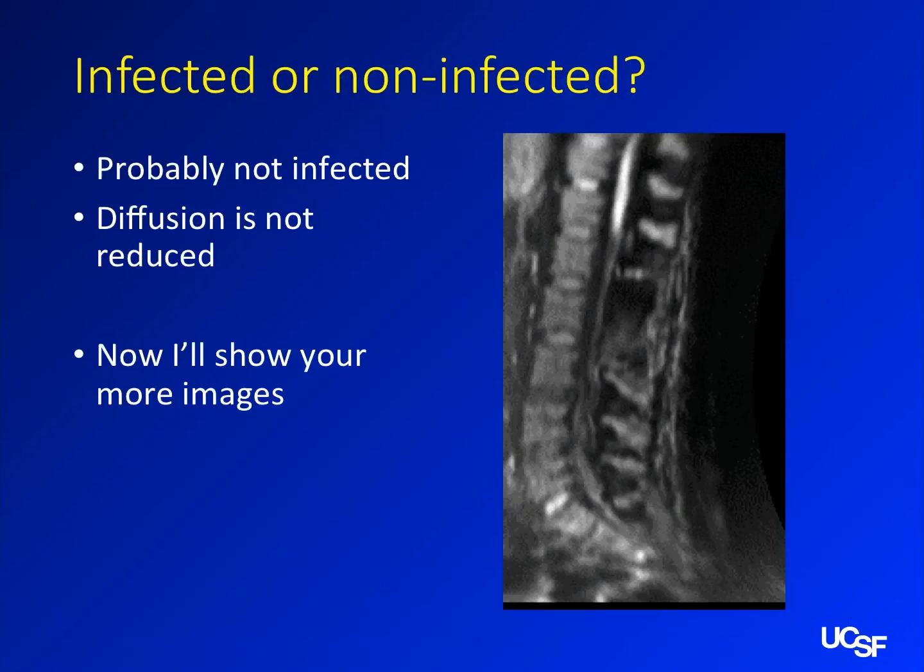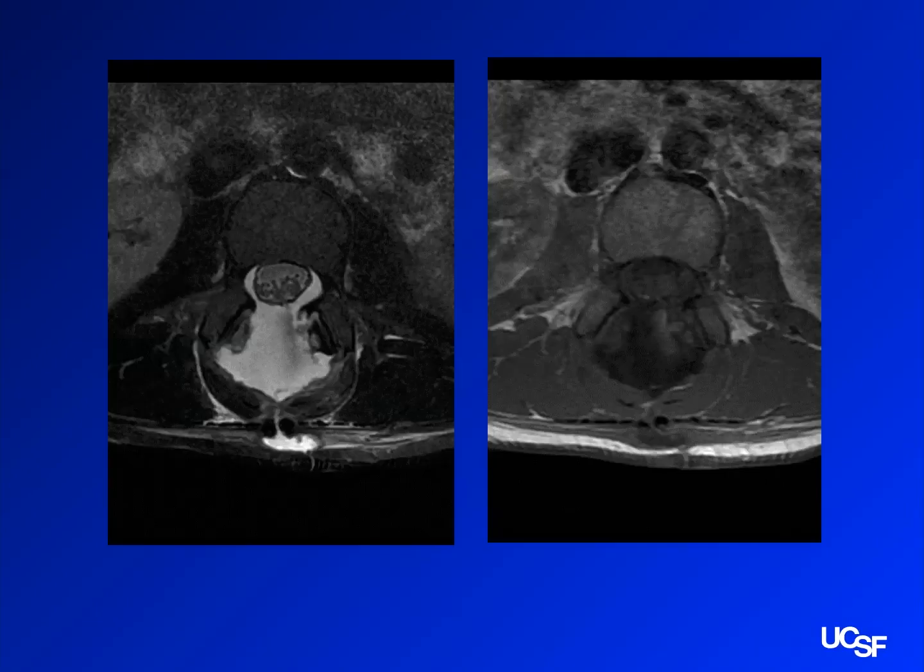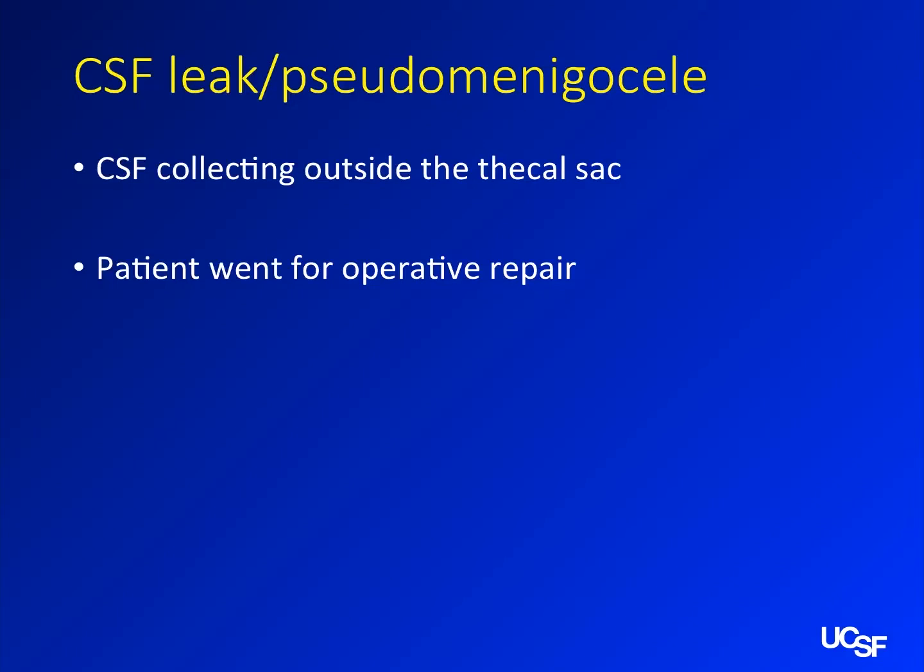I don't expect you guys to get this diagnosis, but it's one of the most ridiculous cases I've ever seen. This is an axial T2 image through there, and then there's a T1 here. You have some CSF collection around there in the surgical bed. Here's the dura. Yeah, there's a flow jet. There's actually a flow void from CSF coming out so fast into this collection that it's causing a flow void like a vessel. So this patient had to go back to the OR, and they repaired that.